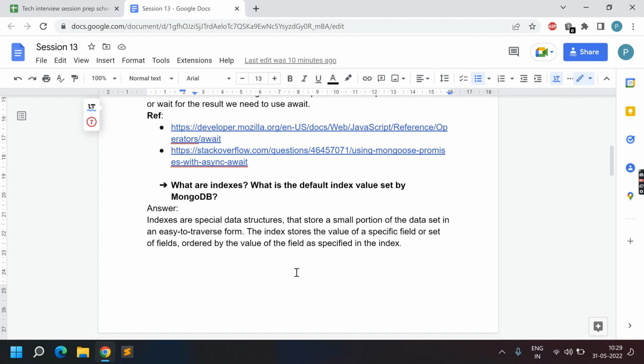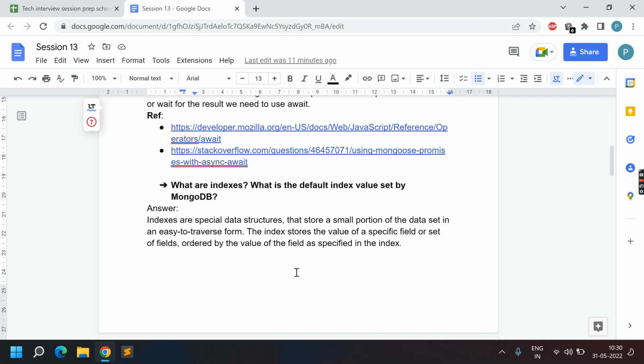Take an example. If you open a book, you see the chapters. Now if you want to study chapter 12, which is on maybe some topic of Mongoose or MongoDB, you don't have to scan each page to find where Mongoose is present. You can simply see, okay, it is present in chapter 12 at page number 195. You can directly go to page number 195 and start reading from there, right? So basically what an index does is it creates a small structure outside the main location where it keeps the references, so that it is easier for you to search based on the reference that we have.